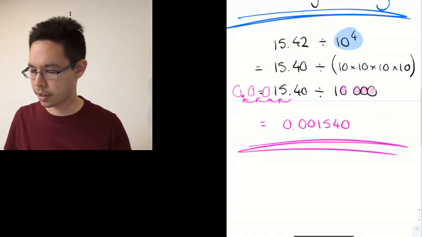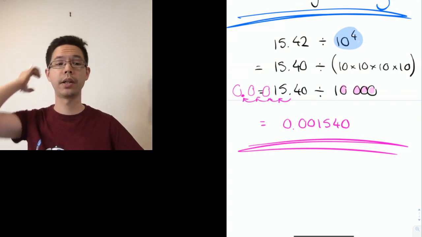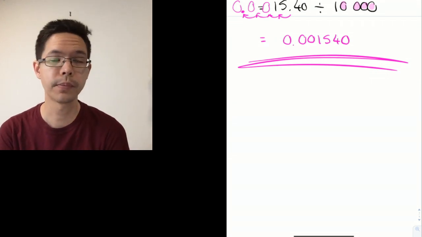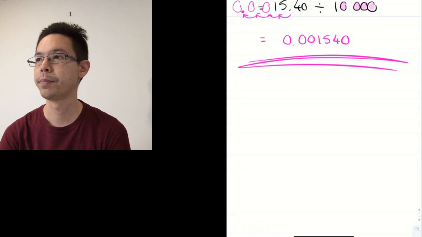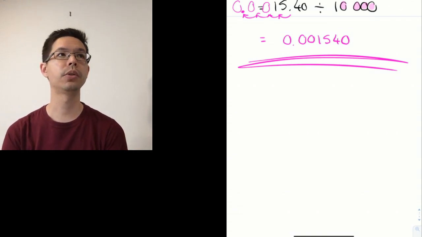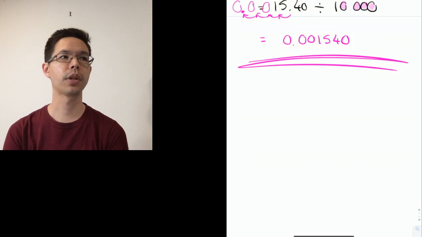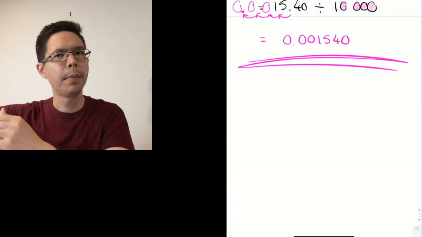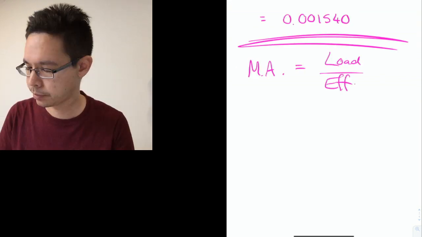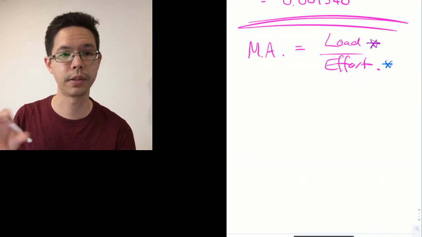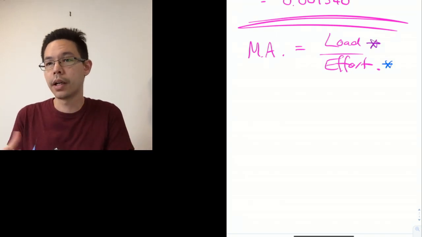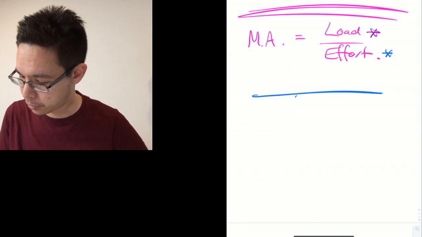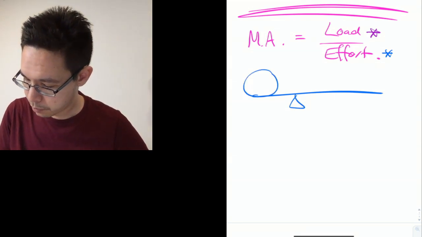Isabella asks, could we go over mechanical advantage? She missed out on the lesson. Mechanical advantage is a representation of how much a machine, so it could be a lever, a pulley, or a gear, I think even, multiplies your effort. You calculate how much the machine multiplies your effort. Okay, so if I can lift a load with a very small effort, the denominator being a very small number, then I've got a machine that's going to make the job easier. It's multiplying it.